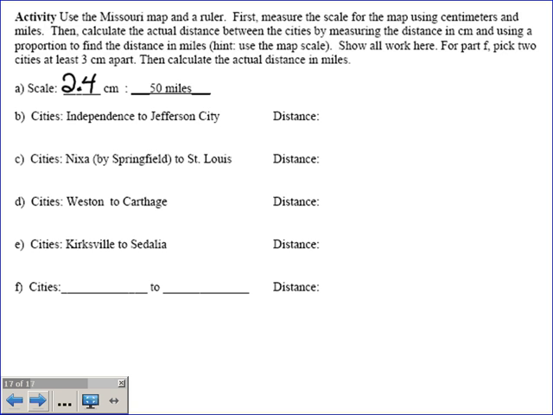So then what I would like you to do is each measure the distance from Independence to Jeff City, from Nixa to St. Louis, from Weston to Carthage, from Kirksville to Sedalia. I want you to measure those, and we'll get the actual distances. We'll do the exact same thing.